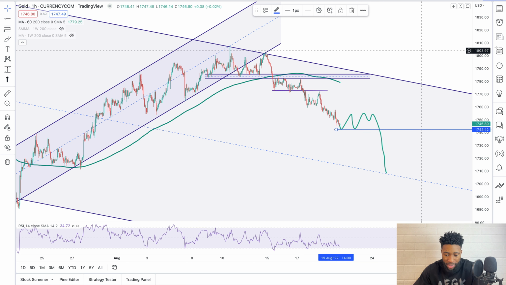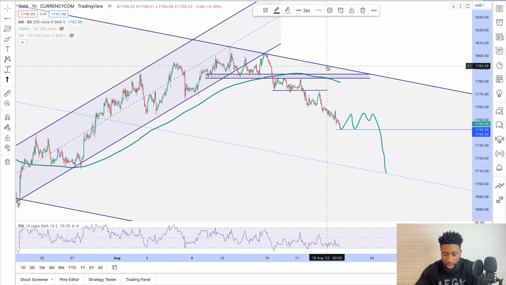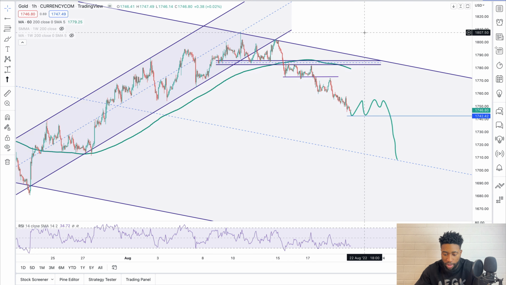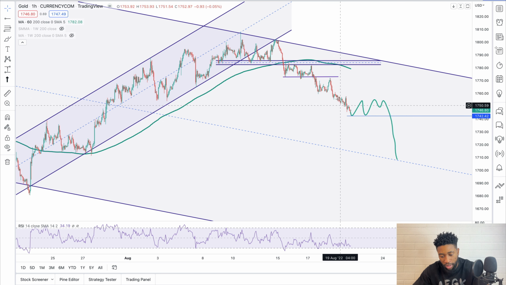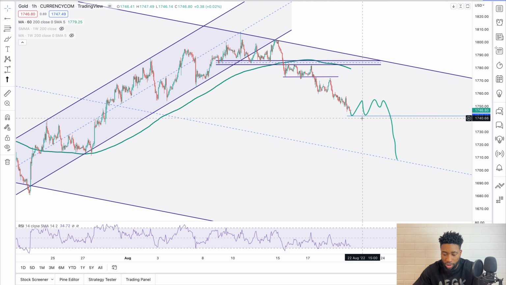So I'm not going to go long for gold anytime soon until we break this macro channel that's been holding our bearish trend for almost 6 months now. So this is a scenario in which I'm going to go short. If we should keep making this choppy movement, I'm not going to go short on gold. I'm just going to stay away and watch the market.